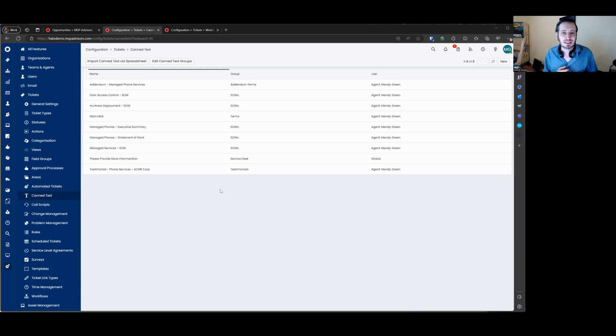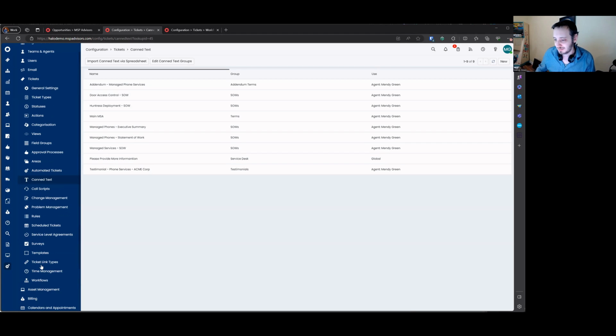Now, there are ways that we can give an agent or someone using Halo options. We know this because we saw this in the beginning of the opportunity. Remember, I said keep in mind this whole form situation because we're going to come back to it. We can create a custom field, and that custom field can provide options. Let's go take a look at what those things can do for us.